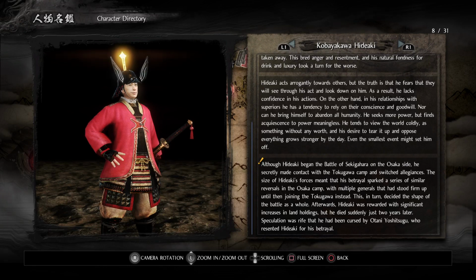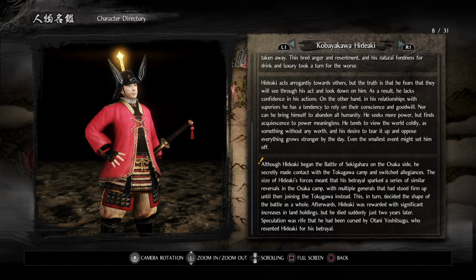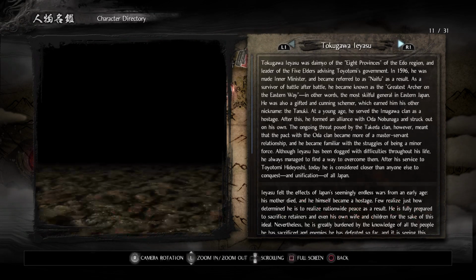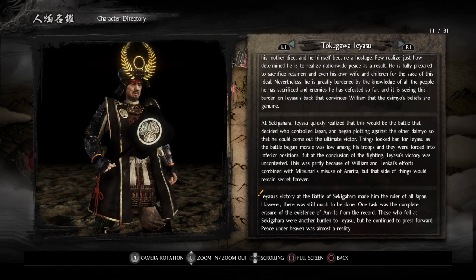Afterwards, Hideki was rewarded with significant increases in land holdings, but he died suddenly just 2 years later. Speculation was rife that he had been cursed by Otani Yoshitsugu, who resented Hideki for his betrayal. Or he was assassinated, probably as revenge.